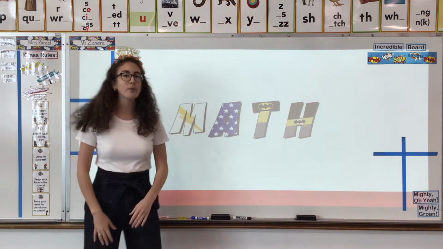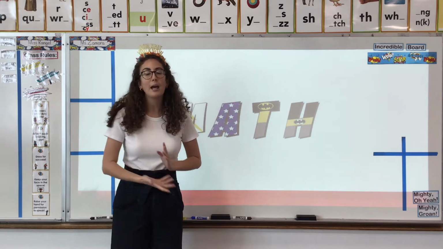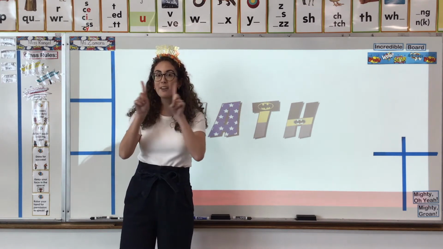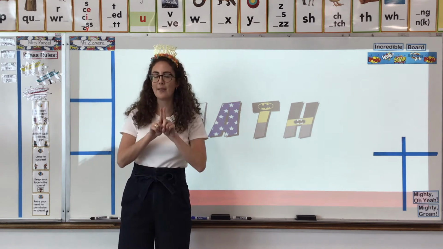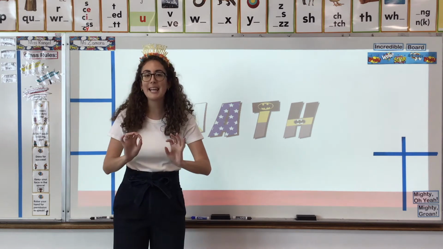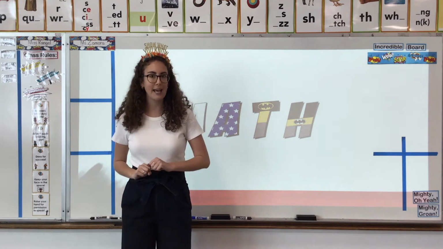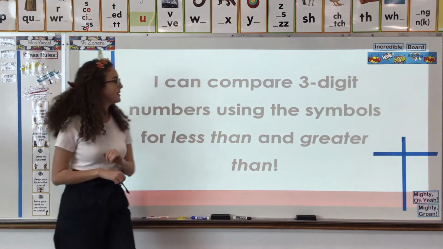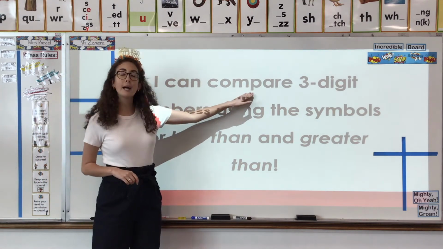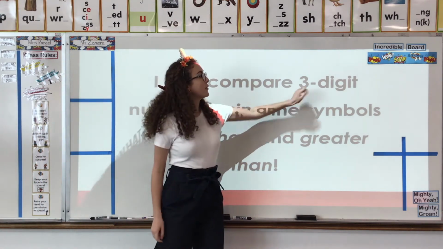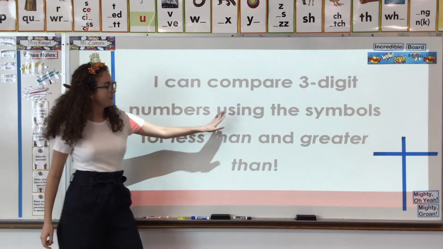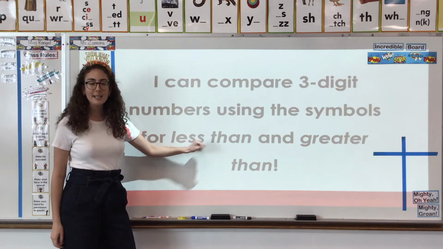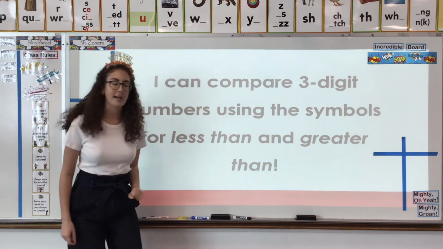So second grade, of course, up next we got math, and we're continuing what we were working on yesterday, comparing three-digit numbers together. But like always, we're taking it a step up every single day. So let's check out our Tuesday learning target. It says, I can compare three-digit numbers using the symbols for less than and greater than.